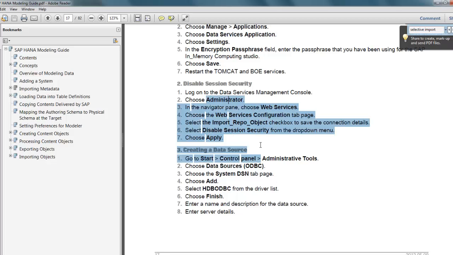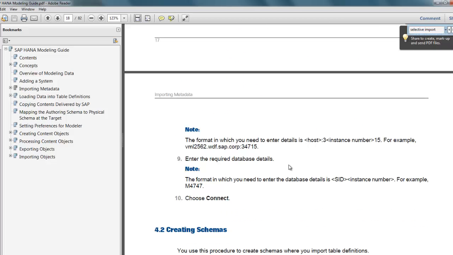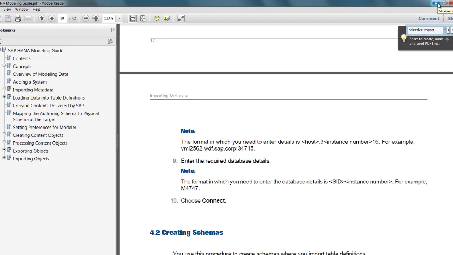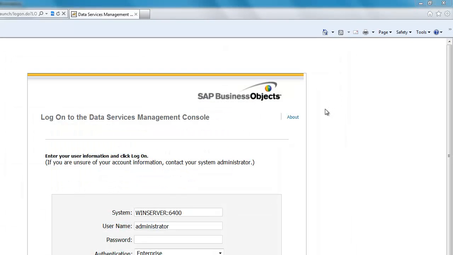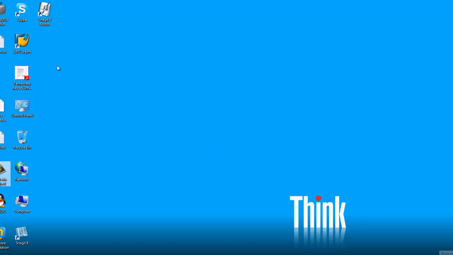We just finished all this configuration, and then we can go to the HANA Studio and try to import the metadata from the SAP ERP system. I just opened the HANA Studio.